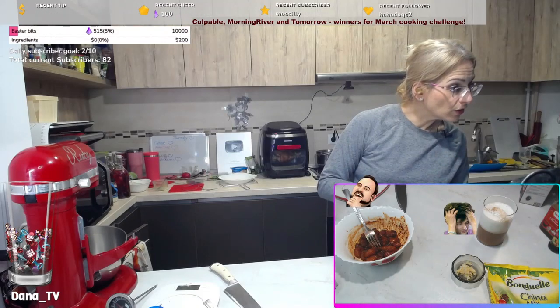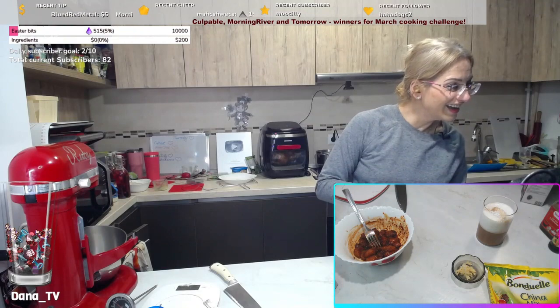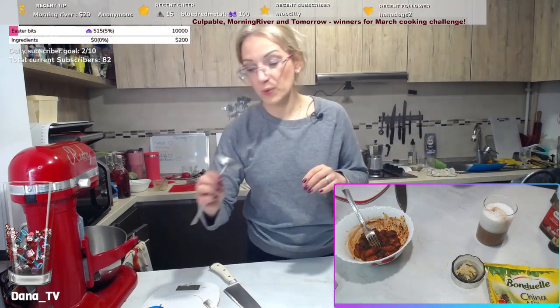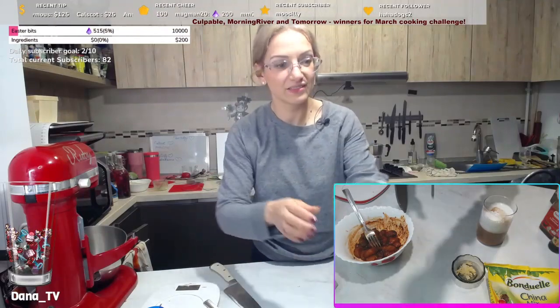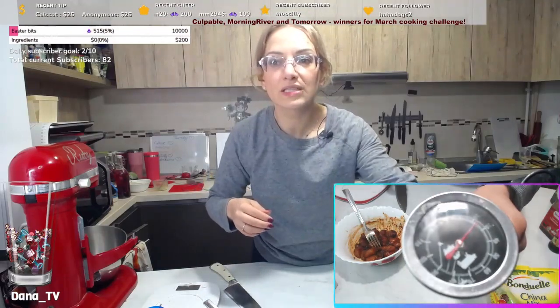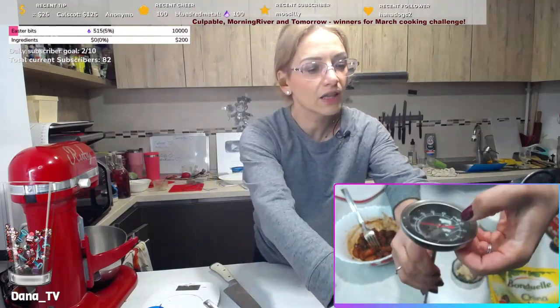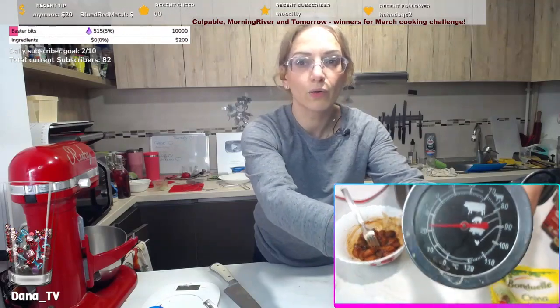But also I don't know what the temperature should be. Look, this one actually has the animals on the dial, and you don't need to remember the temperatures yourself. See, it has a chicken, a pig, a sheep, and a cow on the dial.